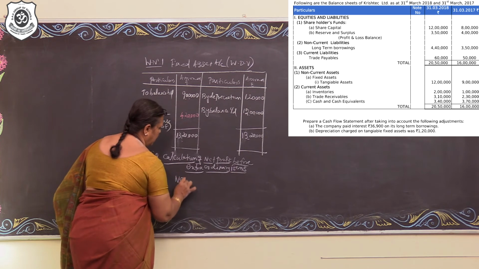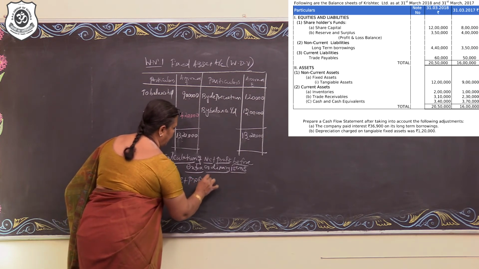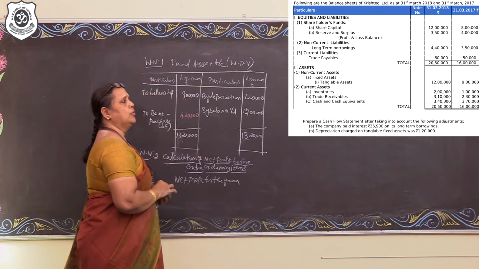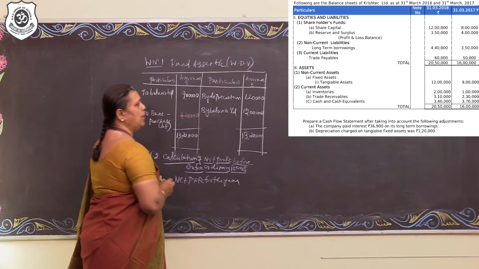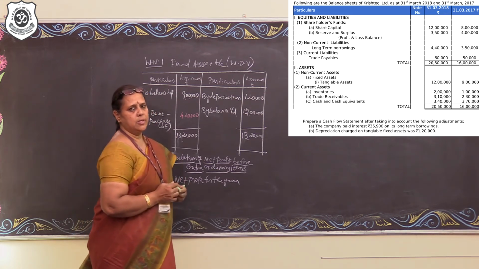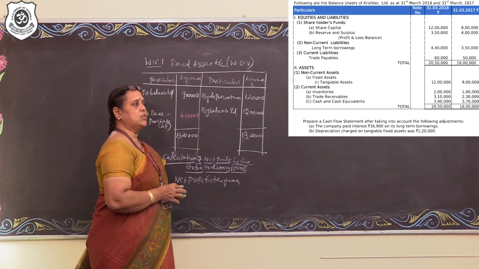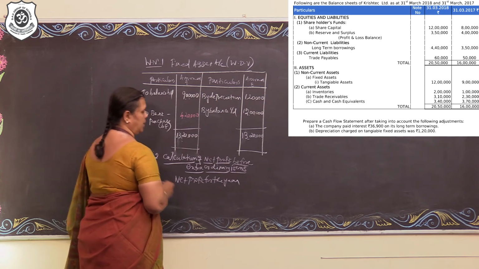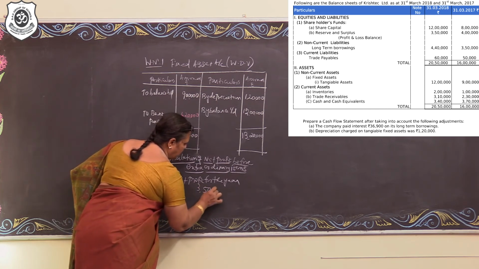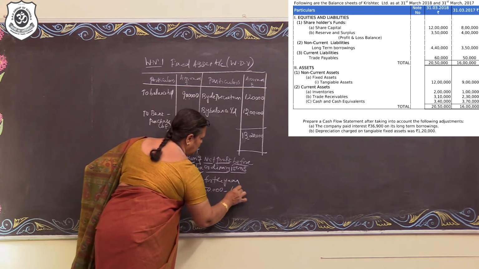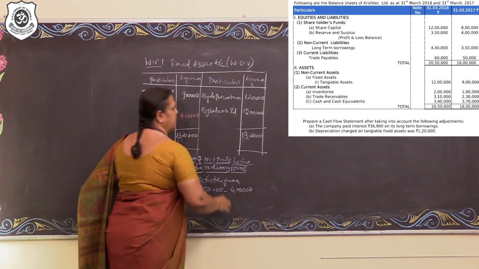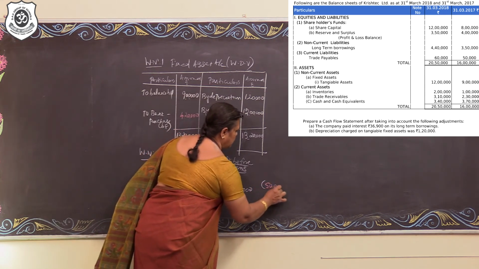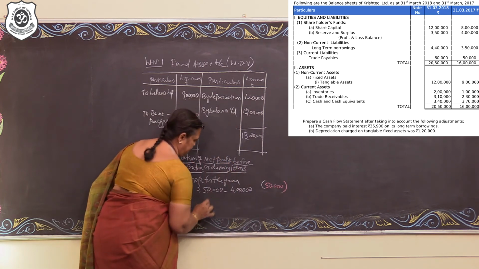You have net profit for the year. As per the balance sheet, there is no other information. So it says profit and loss account balance. Now you find that opening balance is 4 lakh rupees and closing balance is 3,50,000 rupees, which means there is a loss for the current year. So 3,50,000 minus 4 lakhs, which is 50,000 rupees to be loss for the year.